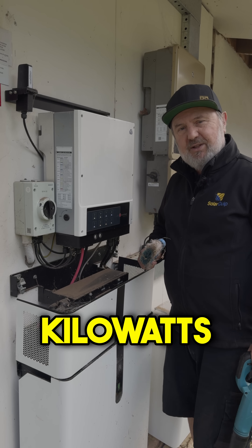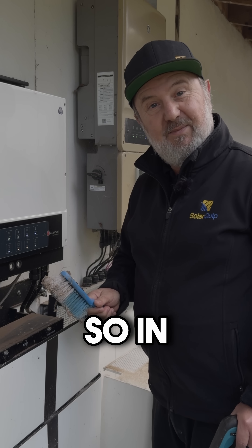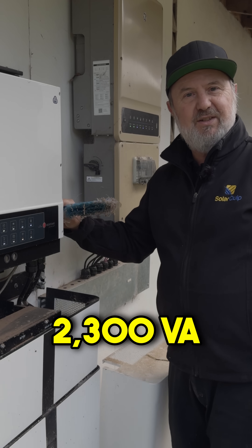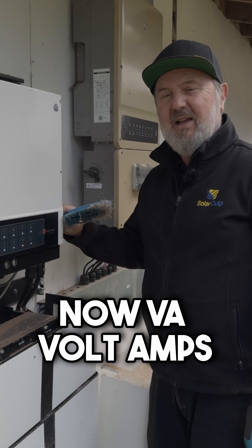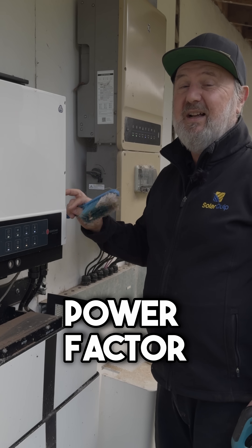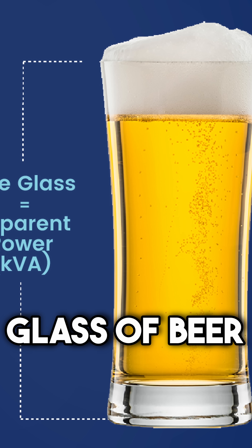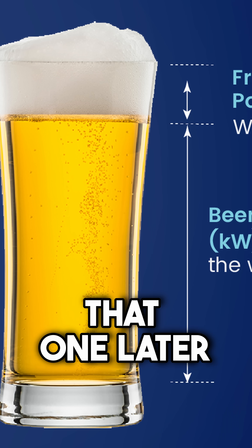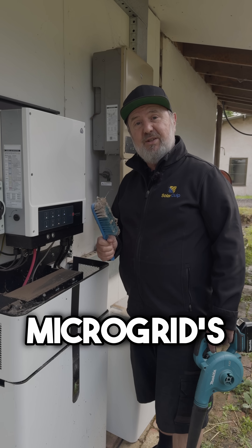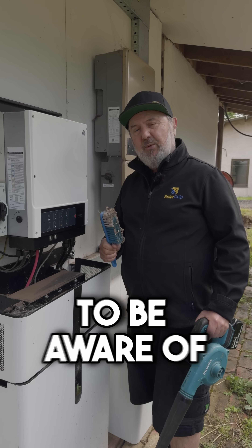You might think five kilowatts — that's great, that's plenty. But actually, if you look at the data sheet, in backup mode this unit drops down to 2300 VA. VA stands for volt-amps — it's kind of the way you calculate power but you include power factor. Effectively, maybe about 2000 watts of power is the maximum that this can deliver when the microgrid's not available or if you happen to be on the utility grid. So it's something to be aware of.